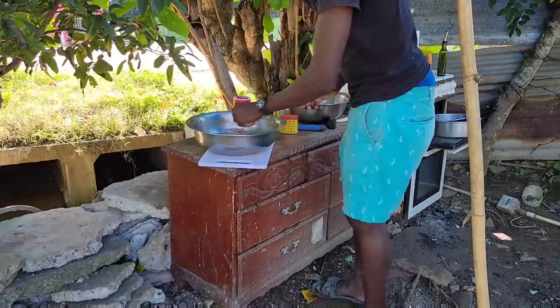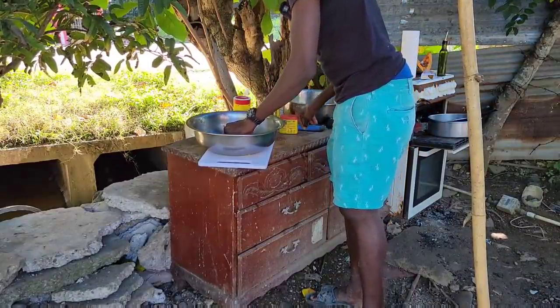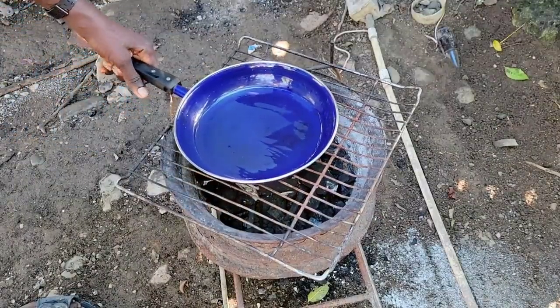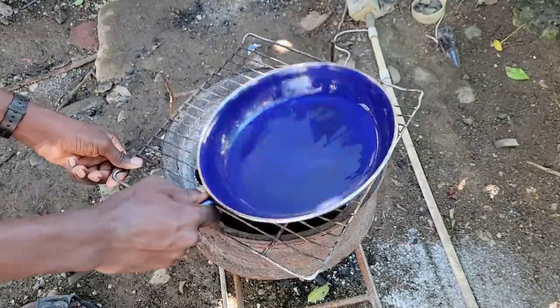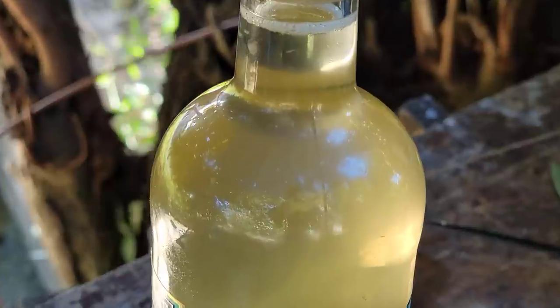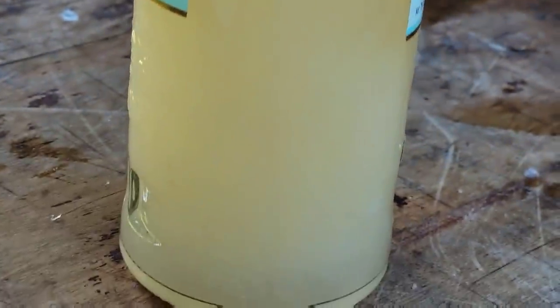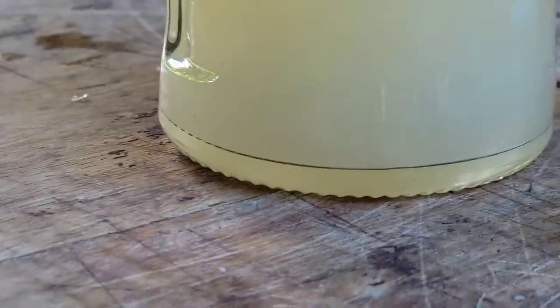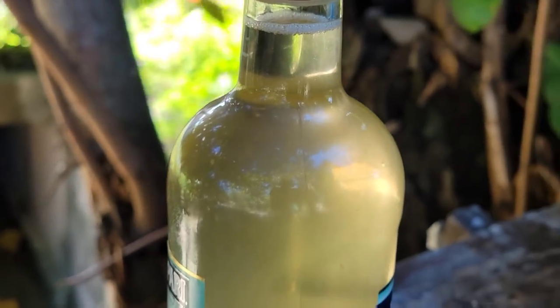Right, so right away, I just go ahead and get the pan on the fire now. Make it warm up and thing. Yeah, man. Guys, man, so we have some natural coconut oil, you know. See it, yeah, man. So you see it freeze up. This is how you know you are using natural coconut oil, because anytime the weather is too cold, it freezes up. Yeah, man.